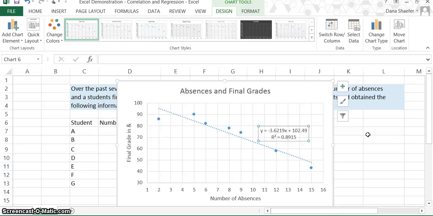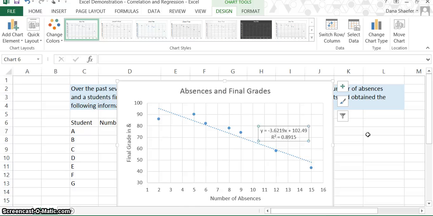Those would be the values for your a and b, or your slope and your y-intercept, in the equation of your regression line.